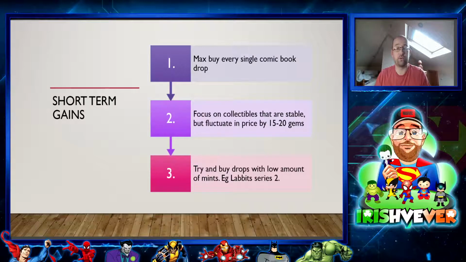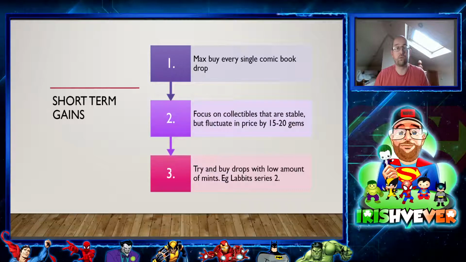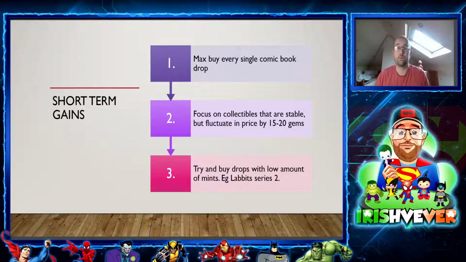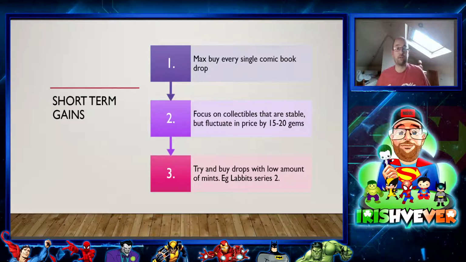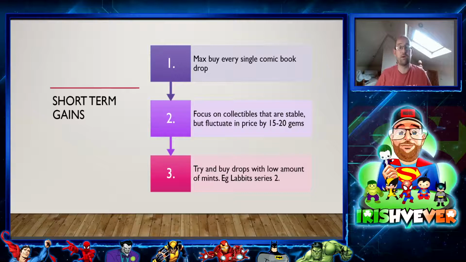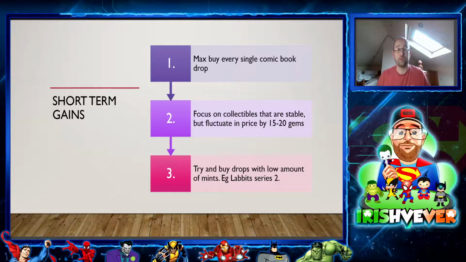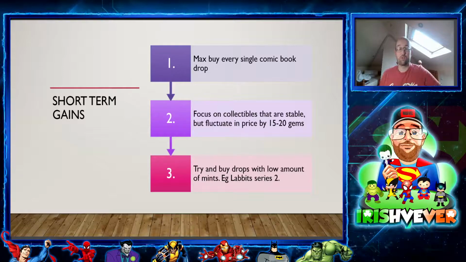So to put that into context, Labbit Series 1, the Ultra Rare, had 888 minted. He was 40 gems, and I think now he's about 1.1, 1.2k. The Labbits are quite likely some of the first NFTs on the platform that you'll be able to take off the app and onto the likes of the OpenSea marketplace. So there's a huge potential for return on the Labbits and similar drops. So watch out for them.